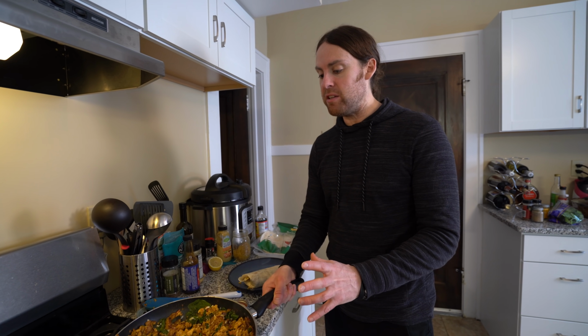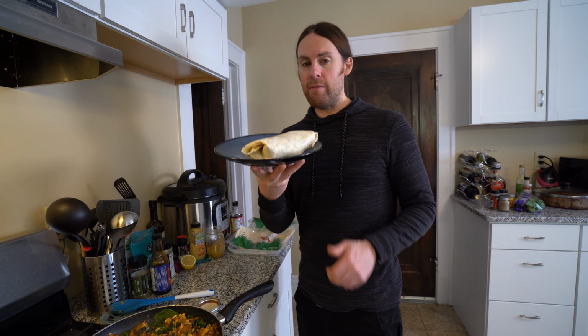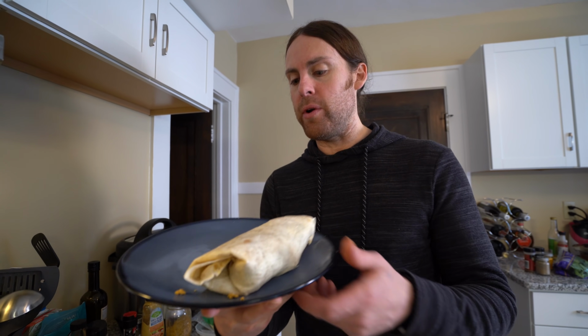Fun, delicious. Make this for your friends and family and they will love you. They will come back and go a step further and turn it into a breakfast burrito.